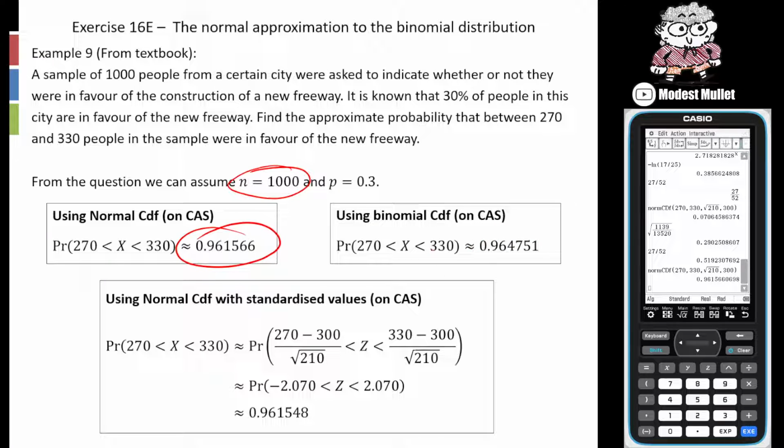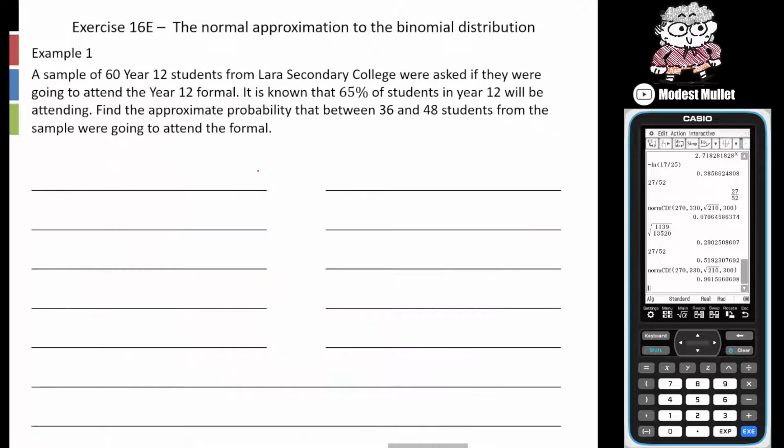Which we got over here. Okay, we could also do a binomial CDF, get roughly the same answer. Because we know our mean and standard deviation from the previous slide, we could also convert these to z-scores and work using a standardized normal distribution as well, which is sort of the reason why you'd want to estimate a binomial, as we've looked at in 16D when we've got those problems where you don't know the mean and standard deviation. Working in z-scores, going to a normal, it almost allows us to work backwards to a binomial.